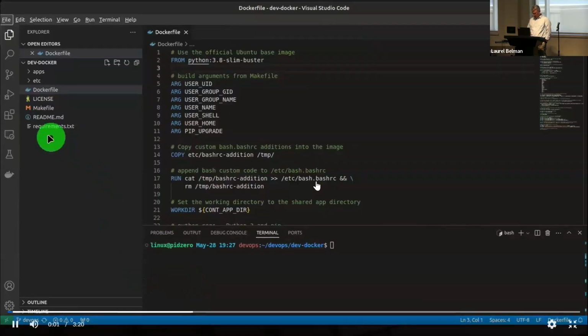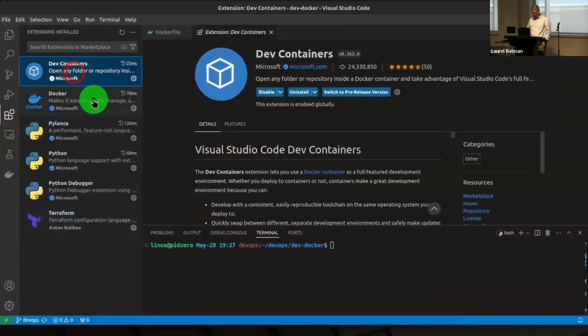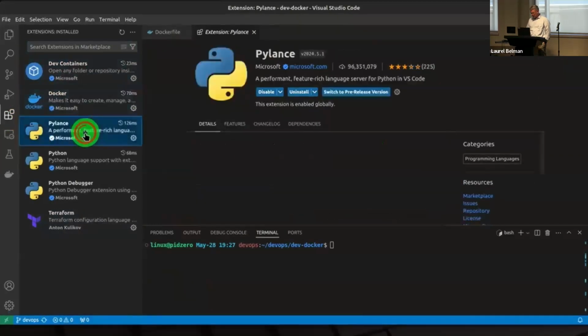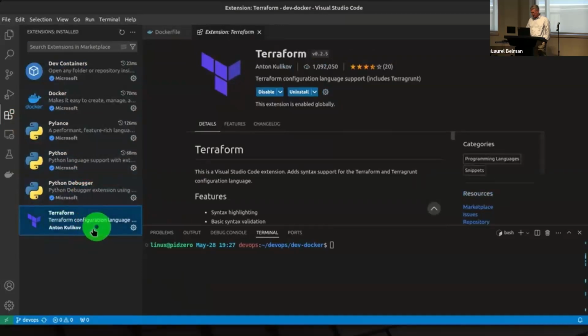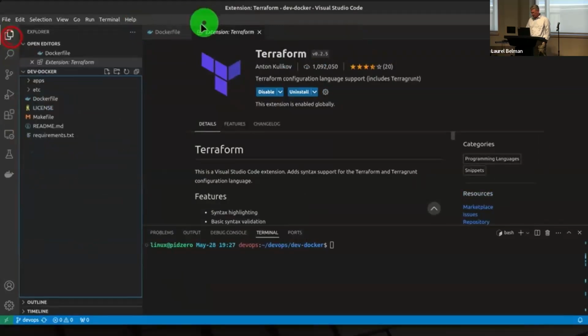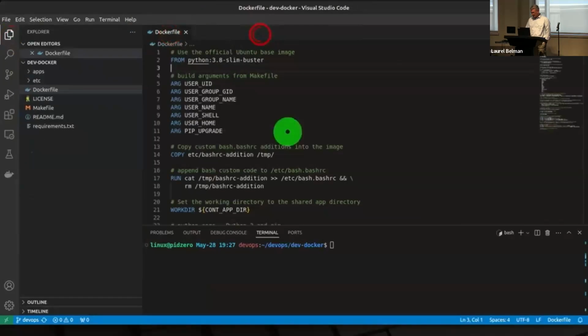So we'll take a quick look at the installed extensions that are needed for setting up this environment. Other languages may have extensions for this too, I'm not sure. Terraform isn't necessarily needed. I just had it installed to provision an AWS demo earlier in the day. To save some time, I pulled down my dev docker repo from GitHub, and I'll include a link at the end if anyone wants to try that.